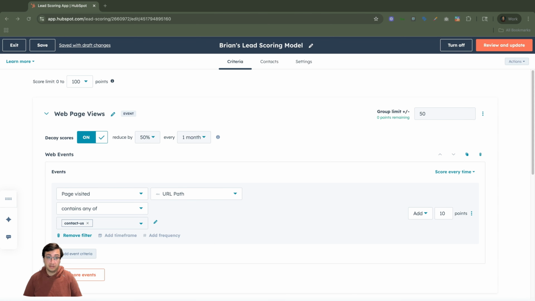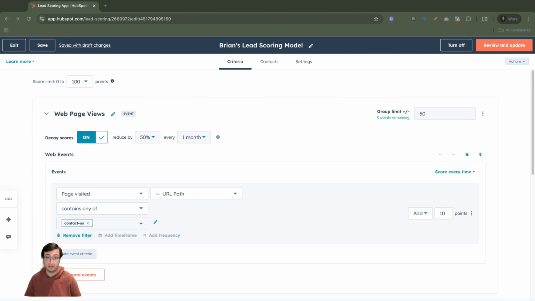So another best practice is to implement time-based decay settings for certain parts of your lead scoring model. While it's always nice to add points to contacts who are engaged with your business, there may be times where some contacts may either take a break or stop engaging at all with your business entirely. This could lead to such contacts not having an accurate lead score associated with their record if they do decide to step away, which could lead to inaccurate reporting, targeting low engagement contacts and marketing collateral, and much more.